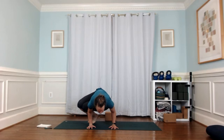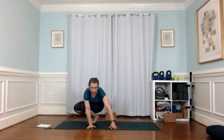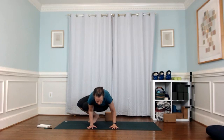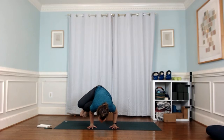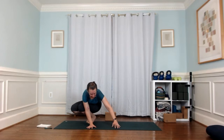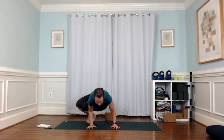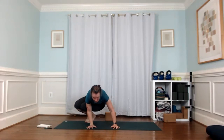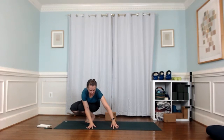Reach forward and you can find those chaturanga arms and maybe come higher on your tippy toes as you reach your heart forward. And then maybe you just float your feet up off the floor. You can always put a pillow or a blanket in front of you if you're afraid that your face will fall. Sometimes that's helpful. But just come in and out. Let it be a game.